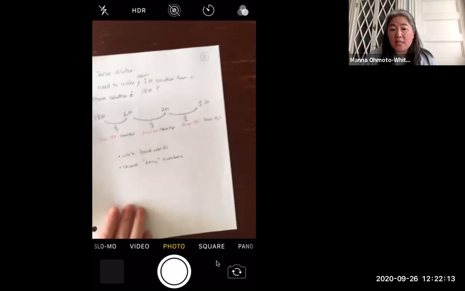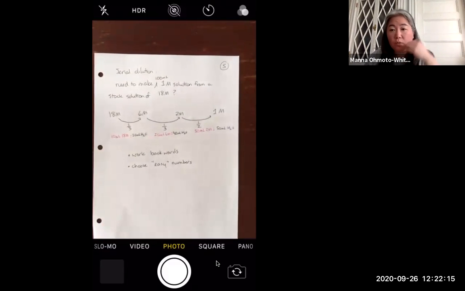Another way of doing this is serial dilution, and this is a way of being able to get very precise concentrations that are very much diluted from the original concentration. And we always think in practical terms, right? I'm doing this in a laboratory, and in our laboratory, the smallest graduated cylinder is 10 milliliters, and the largest one that's comfortable to use is about 100 milliliters. So I always try and work in volumes that honor that practical aspect of what I have.